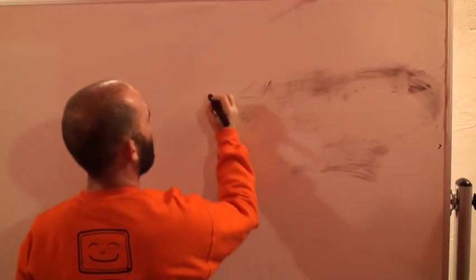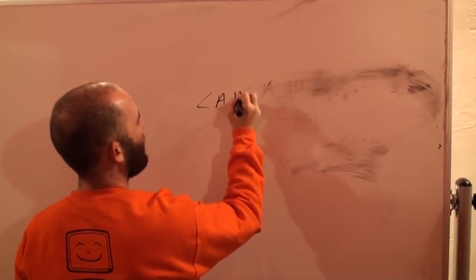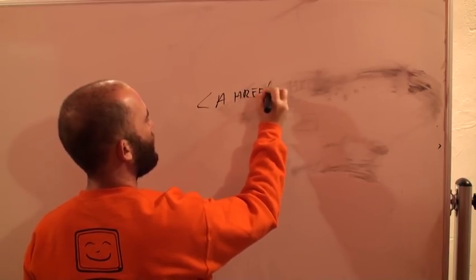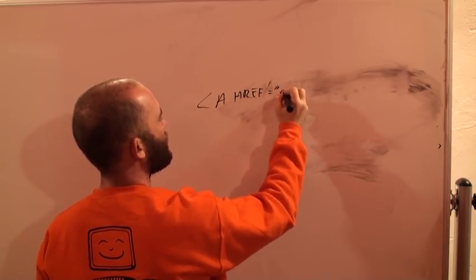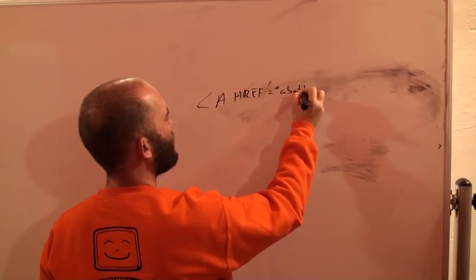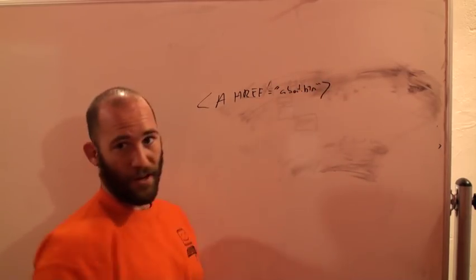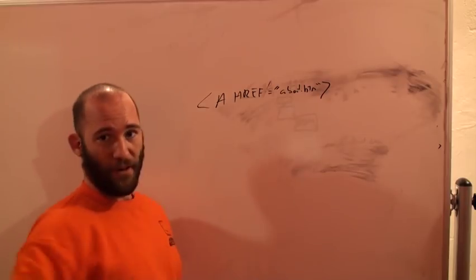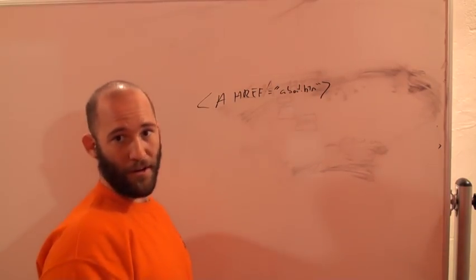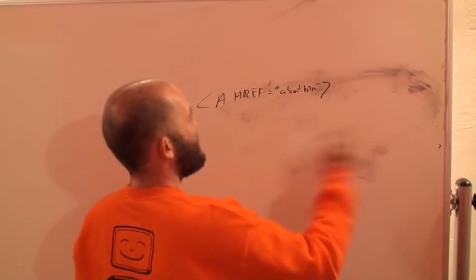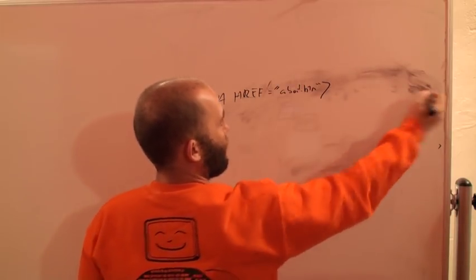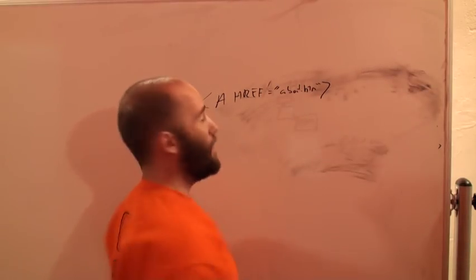This got a little messy. So that's how you open it up. A href equals, let's say about.htm, and then you just close it. If there's no target, then you just close it. Remember, default is you'll just open it in the same window that you're at, and then you just write in whatever text that you want to be the hyperlink.